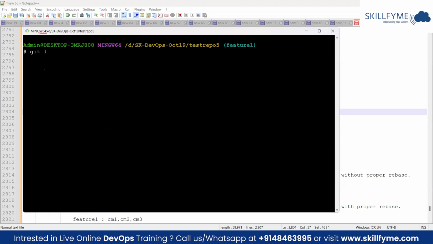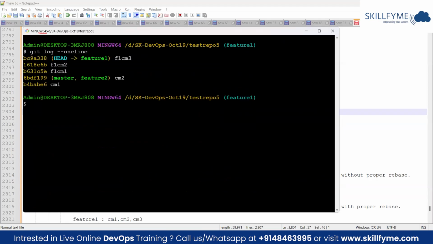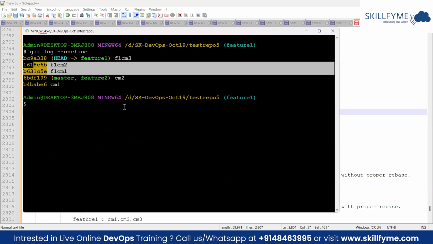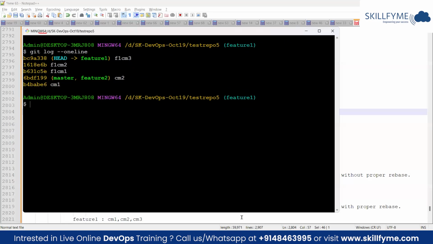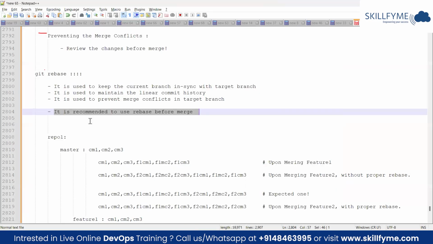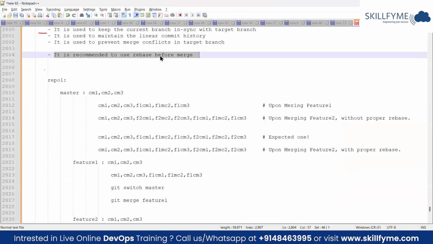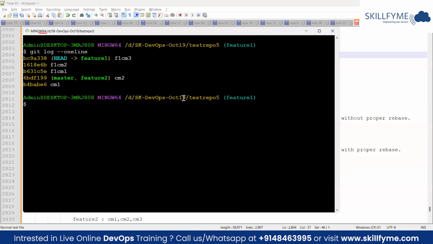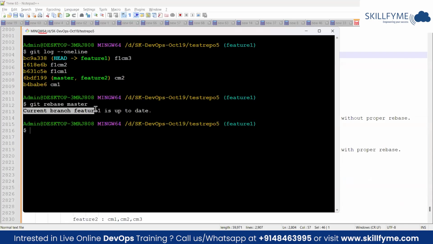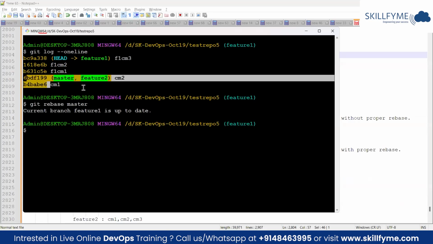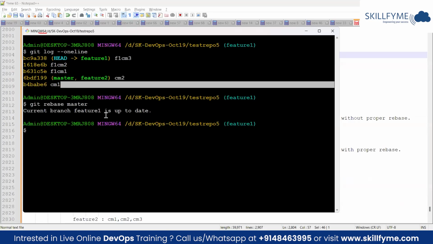Now, if I say git log --oneline, I can see my feature branch 1 is 3 steps ahead of my master branch. As I said already, it is always recommended to execute your rebase command before merge. Now I'm ready with the changes. If I say git rebase followed by the target branch name, at this point your current branch, feature 1, is up to date with the target branch, because the target branch still has these 2 commits. It's not having any other incremental changes from any other branch.